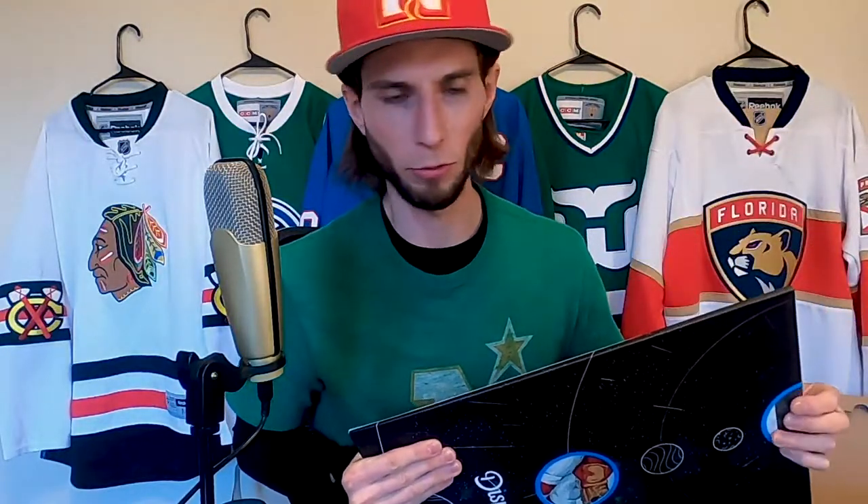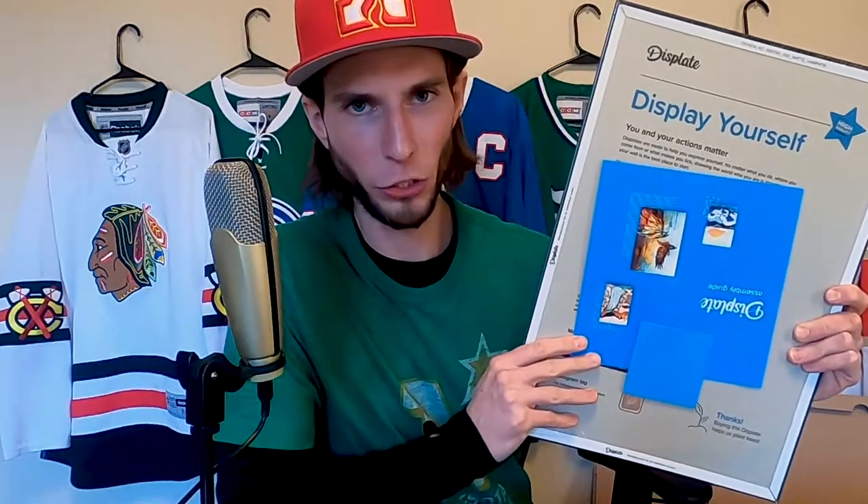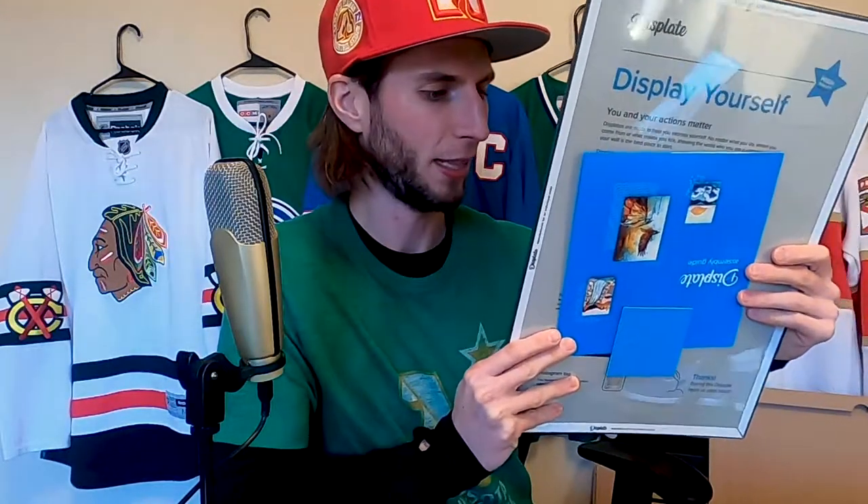They do a lot of sales — I've seen up to 30-35% off before — so I recommend checking them out even if something isn't affordable for you right now. These are high quality and not cheap, but they do a lot of sales and promos. Look at this packaging — it's so professional, very artistic, kind of like an artist portfolio. Beautiful job. So I've got two Displates here — here's the smaller of the two, their medium size, with a graphite frame around it.